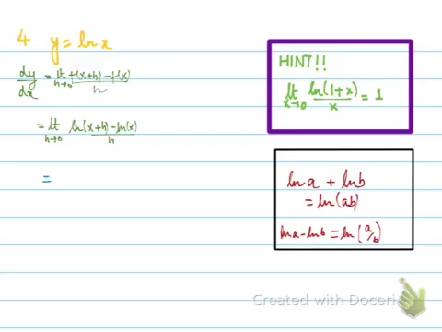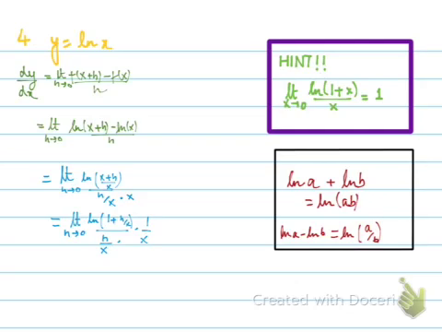So I'll write this as limit h tends to 0 of ln of (x plus h) over x, over h. Then I divide this thing by x and I multiply it by x. When they cancel they will be equal to 1, so we have no problem in introducing that. Now I get ln of (1 plus h by x) over (h by x) into 1 by x. Right, we'll get this.